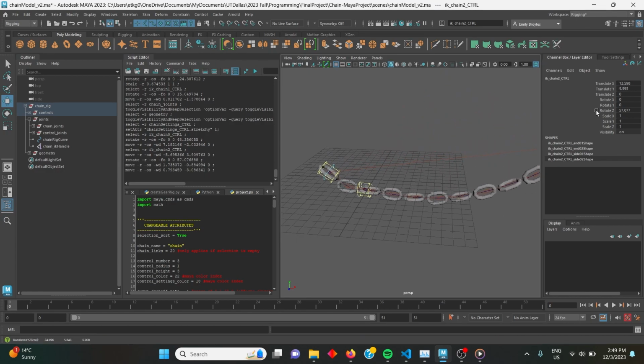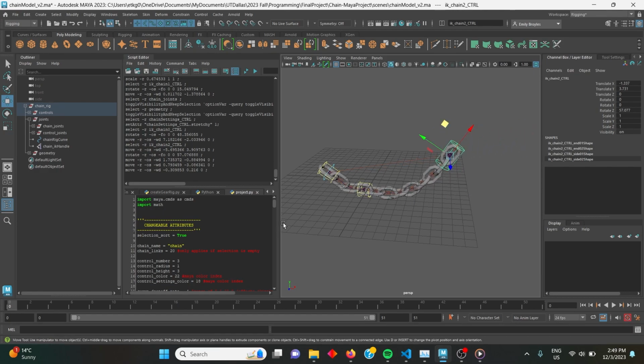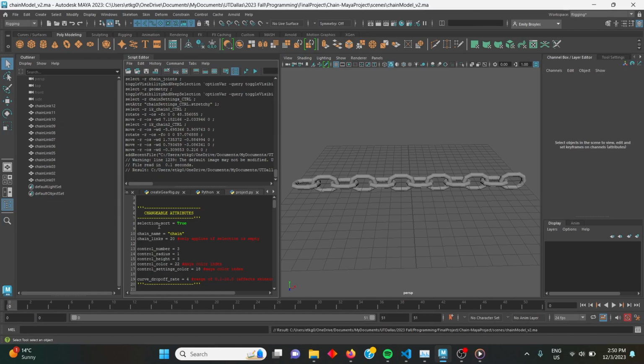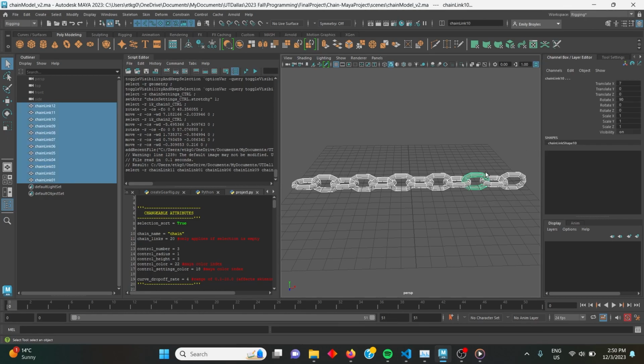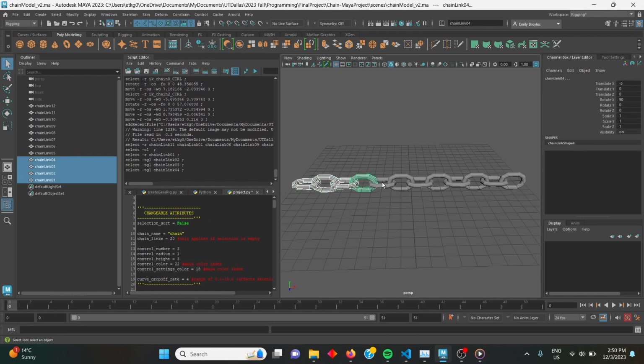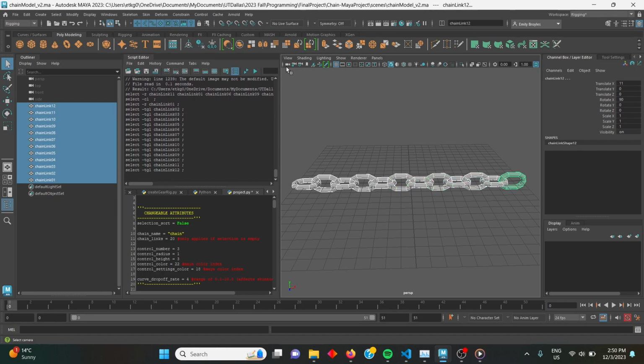It is possible to go too far, but that would be up to the animator to make sure those limits are not reached. Before running the scripts, there are changeable attributes that can be adjusted. The first changeable attribute is selection sort. What that does is when you have selected geometry, it will automatically sort them in order of name. However, if your chain links are not alphabetical, then you can turn it to false, and you can just select your chain links in order and it'll still work.